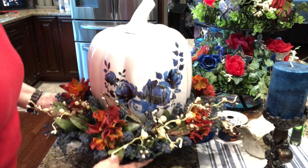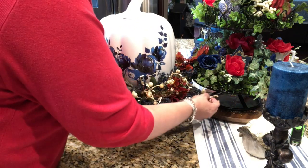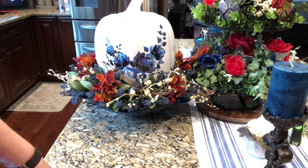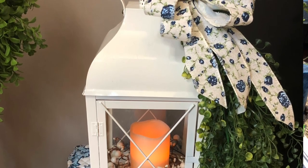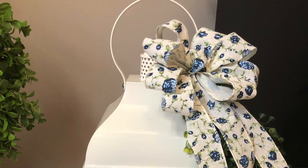I'm just gonna make a tiered bow. We're gonna do a funky bow and a tiered bow tutorial in this one, because I wanna make a tiered bow to replace the tiered bow that I have on that little white lantern. And I decided I'm gonna leave the white lantern out there. I'm not gonna replace that, I'm gonna leave it, but I'm just gonna make one of these tiered bows.